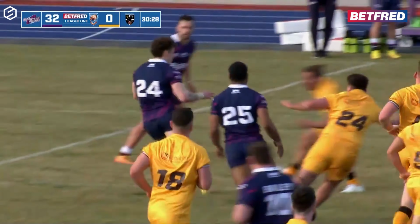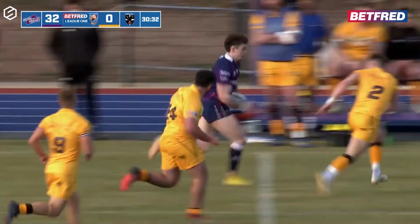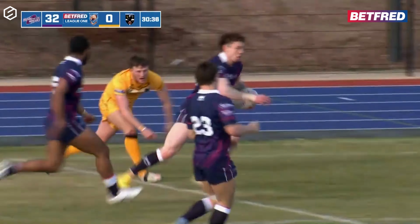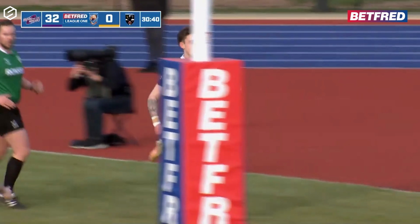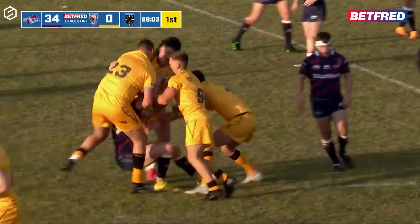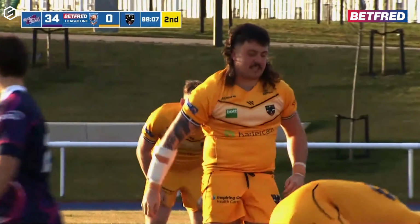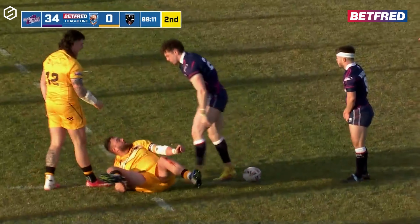Bounces up perfect. He has a look up. There's numbers in front of him. Go around them. Get it to that man. One fend there, two hands again, ships it back into his left, skins the winger there, and then you think one-on-one, what's he going to do? Oh, he steps back inside with a 360 little pirouette with a fend, as long as you can. Chase hard. Well, Elliot Wallace bringing the ball up then on this left edge. Oh, it's a penalty. Yep.